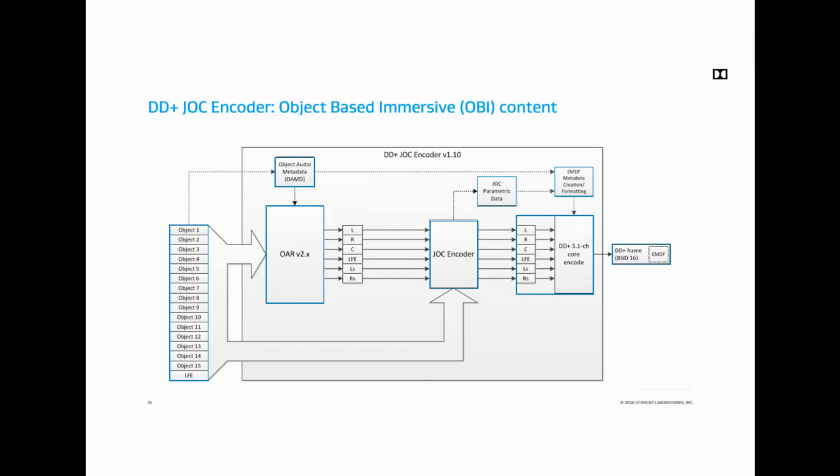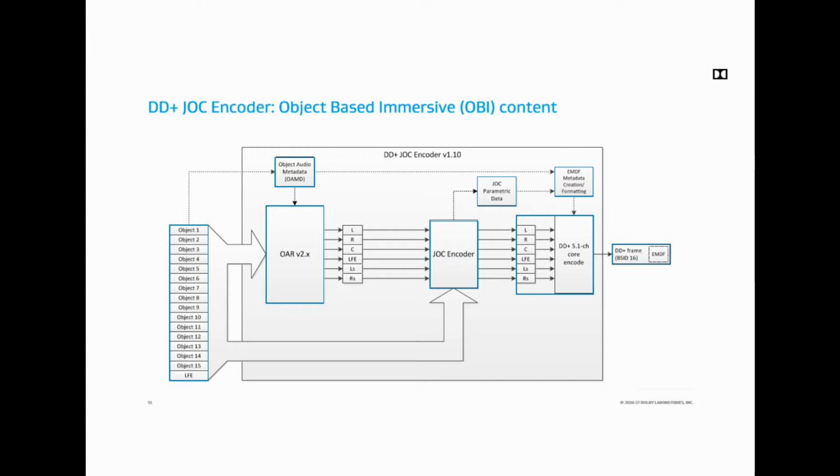We have what we call object audio metadata, which is essentially the X, Y, Z, where is that sound in space. And then we have what we call the JOC upmix parameters. So this is how do I upmix the audio objects out of the original 5.1 mix. And so this is a spatial parametric coding technique. And then this is packed into a hidden frame and then sent in the DD plus codec.